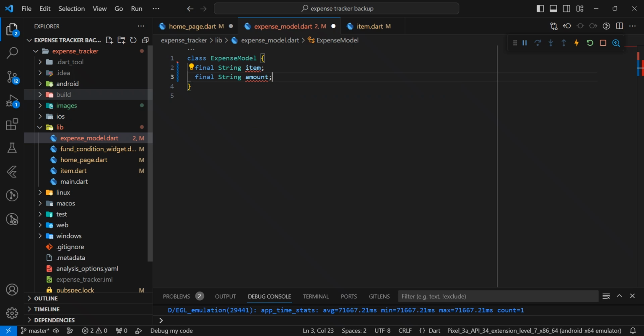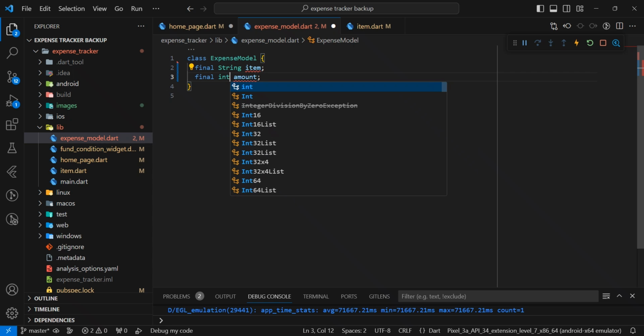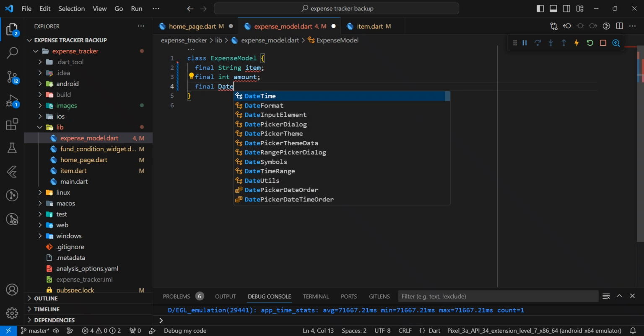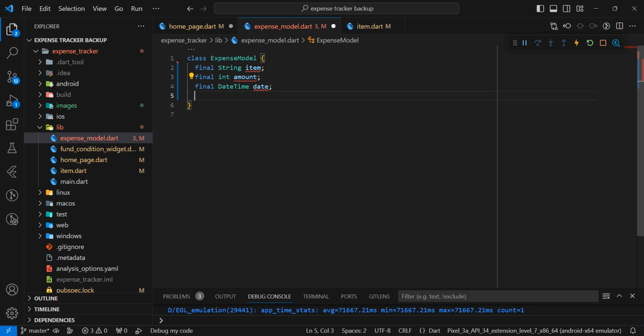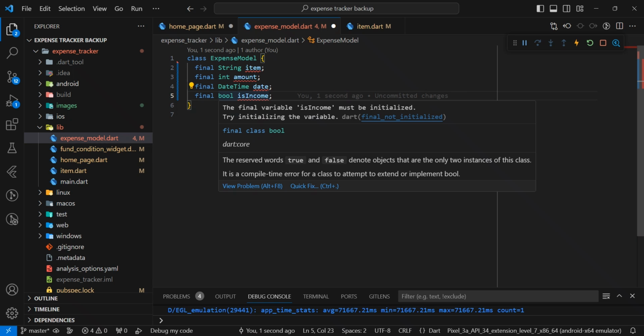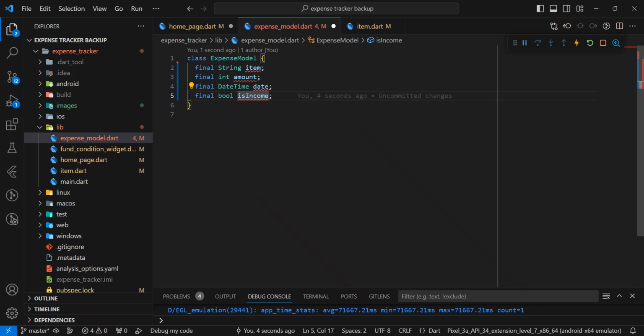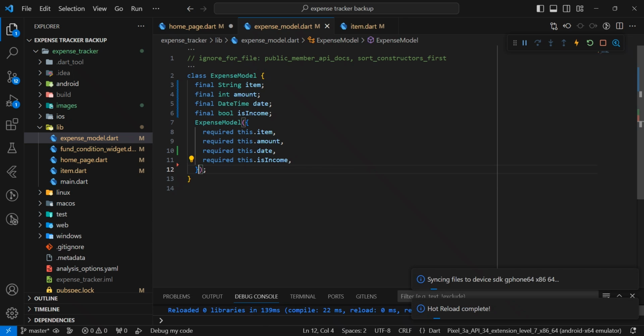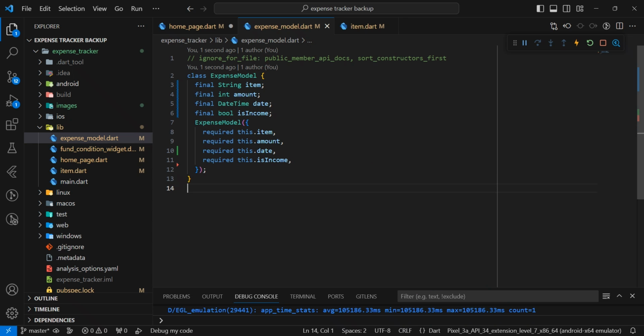Actually it's not a string, it is an integer, right? And the next one is of type date time, which is the date. And also I want to have a boolean, which is isIncome. So whenever I'm adding a new transaction, I want to know whether it is an income or an expense. So I can now just generate the constructor for this, and now I have the constructor, and then I can use this model.